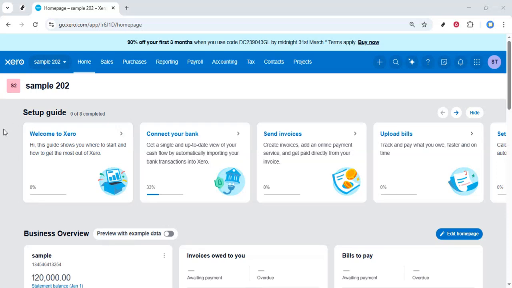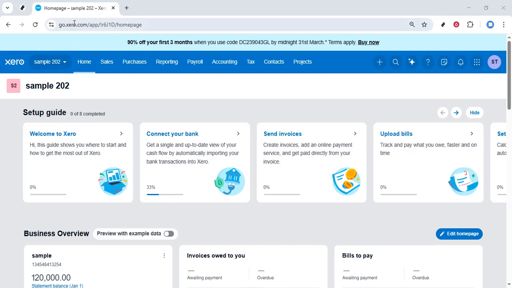In this video, I'll guide you through how to enter opening balances in Xero if you're moving from another accounting system into Xero, or you're starting fresh but need to bring in your existing figures. Entering opening balances is an essential step. I'll walk you through the process on screen, explain what you're seeing, and give you a few tips so you feel confident about what you're entering.